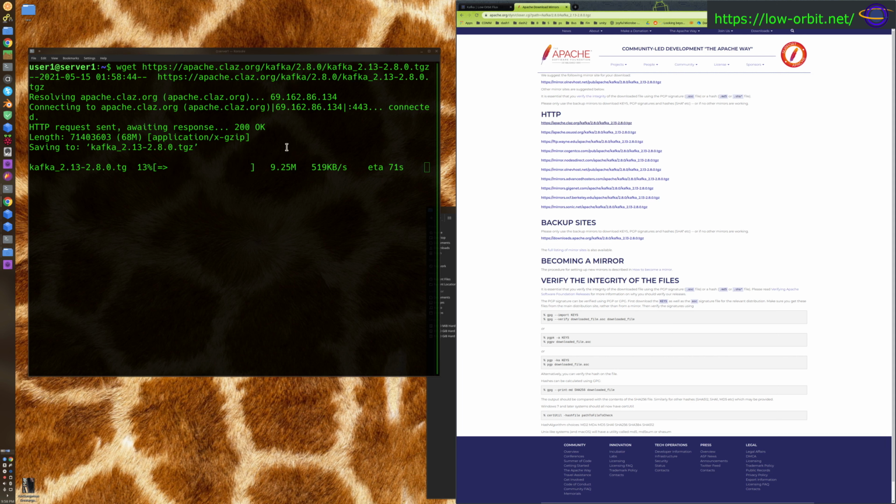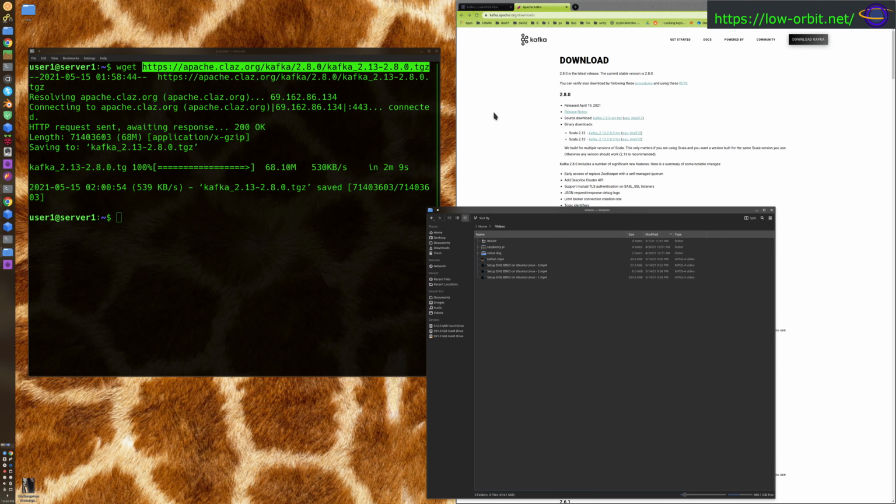You actually need the keys file, I believe, this right here. So copy link address, and this is going to take a little bit. Let me cut out and come back when this is done downloading. All right, so we're back, and it looks like it finished downloading. So let's see if we can do the same thing and pull down this key, just so we can verify the signature to make sure our file is not corrupted or maliciously tampered with. So wget, paste in the URL for the key, and that should work.